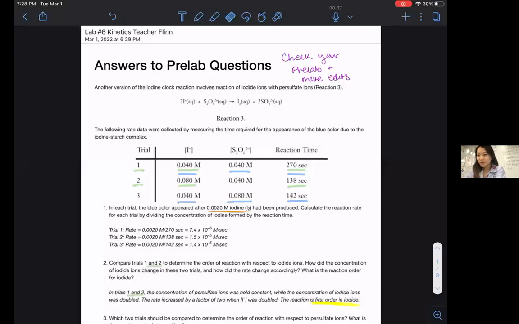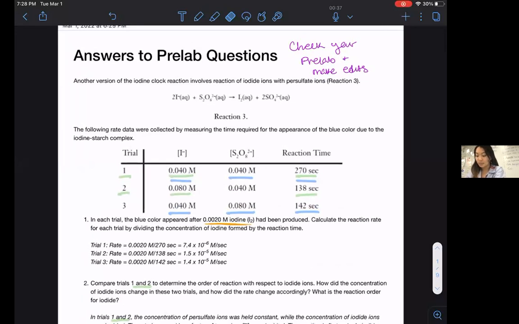All right, everyone. So I just wanted to make a quick recording to go over your lab number 6, kinetics of a chemical reaction activity, that you performed for this year, 2022 spring semester. It would have been, we're doing it on a Wednesday. Here's the answer to the pre-labs.